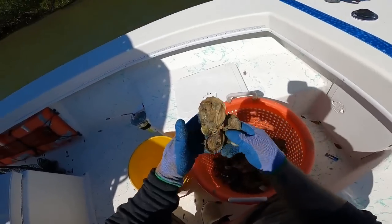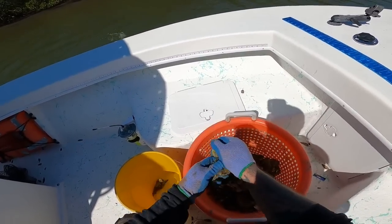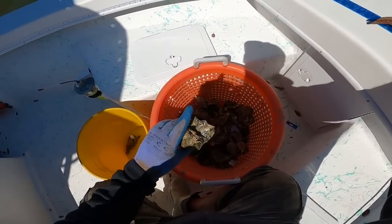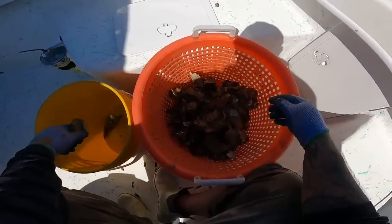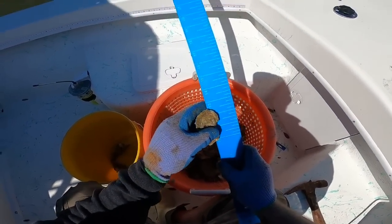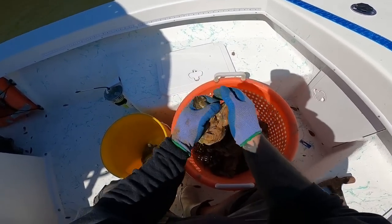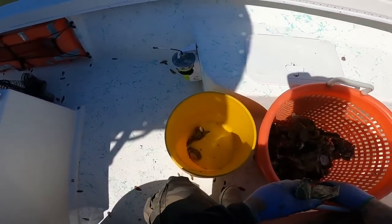All right, we're just going to go through them. There's a good one right there. See if we can't pop them off. There we go. Move this stuff off right here. That's a good oyster right there. We'll check this one. I don't think this was 3 inches, but we'll check. Nope, it's not. Let that one go. So I'm gonna go through all these guys. That's basically what we're doing. I got a good one right here, got a good one right there. That's not even probably good. All right, I'm gonna go through these oysters and we'll see what we got. We're looking for a 5-gallon bucket.